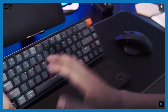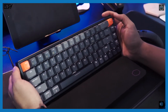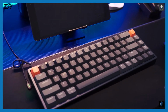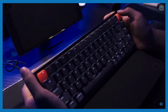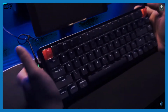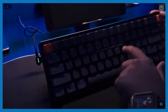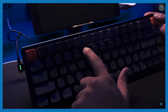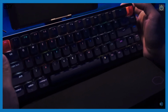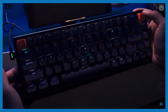So if you guys want to cycle through, there are like 15 different options to it. You guys can just press this. So this is all white. Okay, let me just turn off the light for the sake of you guys to see the lighting over there. So this is white color only. Some of you guys don't like RGB, you have the option to go white. You can have this option, you can see. Yeah, nampak? Okay, and then there is this option. Okay, just like that. And then this option, if you guys can see, it's like beeping like that.